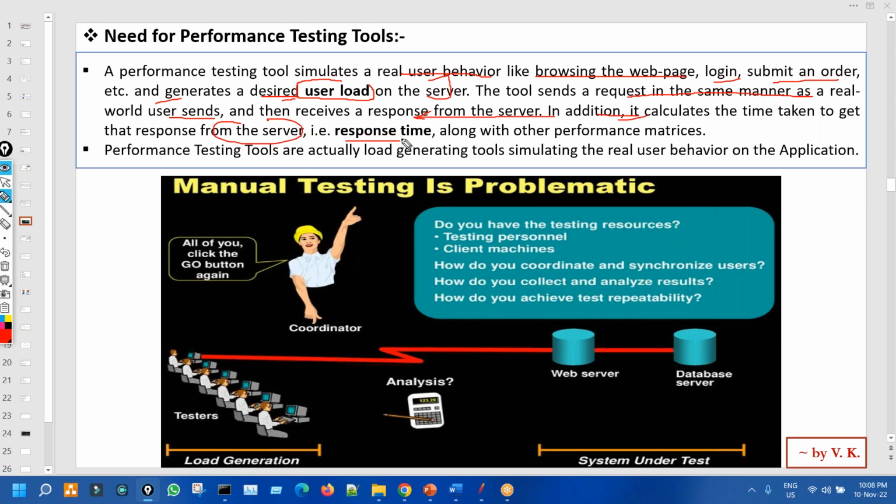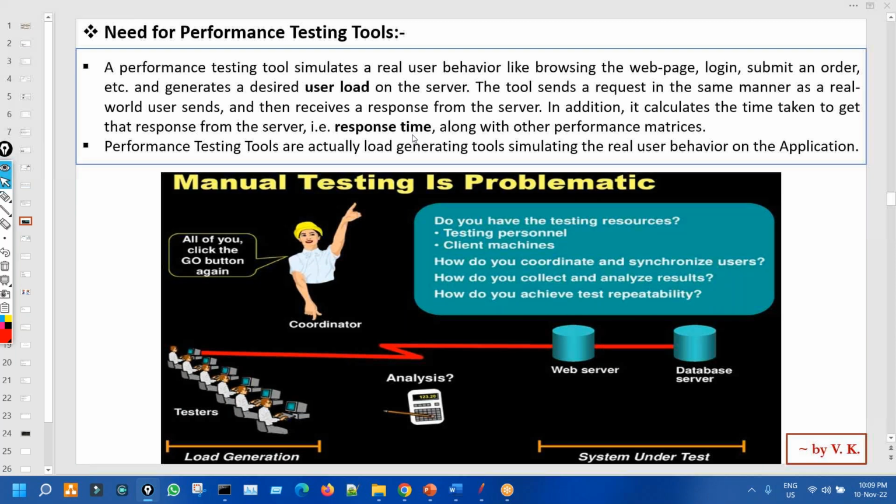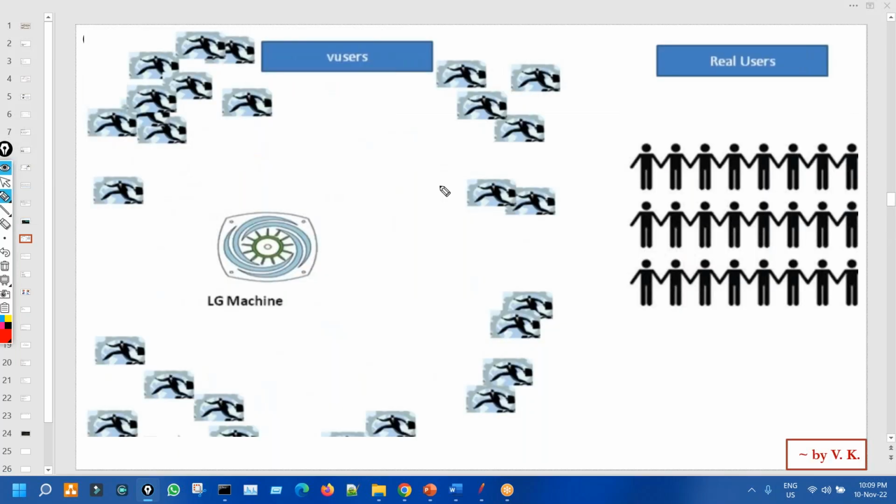That is what we will be learning: let us say we are learning JMeter, so how JMeter can behave as a real user for an application. That is called scripting. Everything starts with scripting, correct? So we will be learning scripting, then load test, execution, analysis, and many other things. The users generated by the load generators are called virtual users.